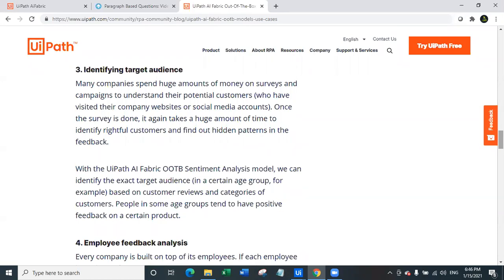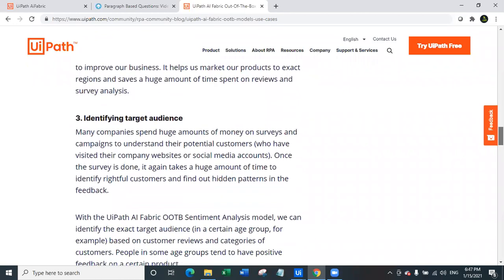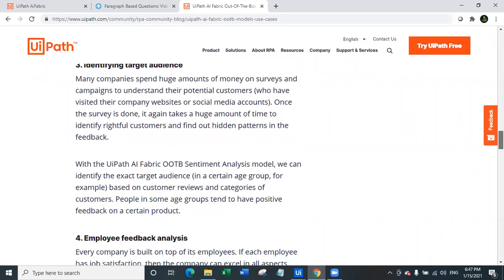The target audience is only a small group. As I can give you an example here, based on customer reviews, categories of customers, people in some age group tend to have positive feedback, and people in another age group tend to have negative feedback about the product. So you can anytime find out the rightful target audience for your product before you launch it.